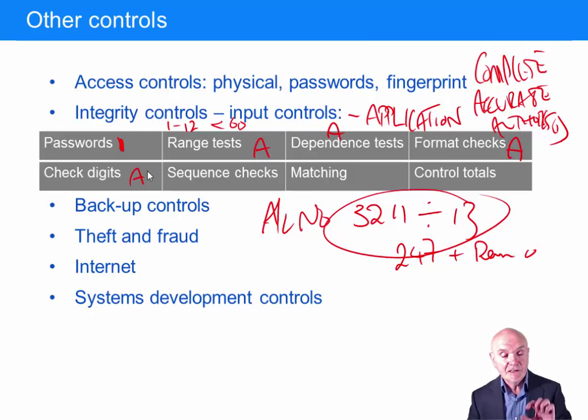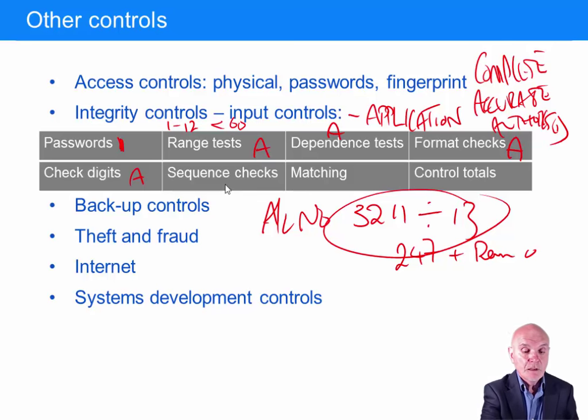Easiest example, checks in the checkbook are sequentially pre-numbered. You're updating your accounting system for payments by check. It asks you for the check number. It can easily detect whether or not you've put in that check before, so it's an error. And at the end of the month, it can print out all the checks in a particular range which haven't been posted, so there's presumably one missing. So this will do completeness.